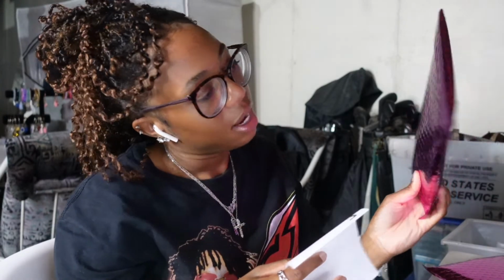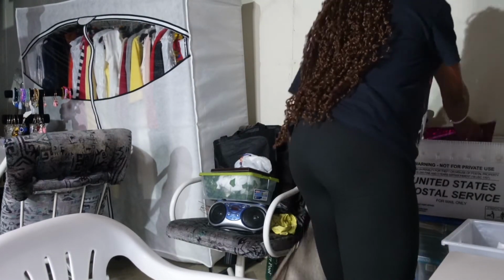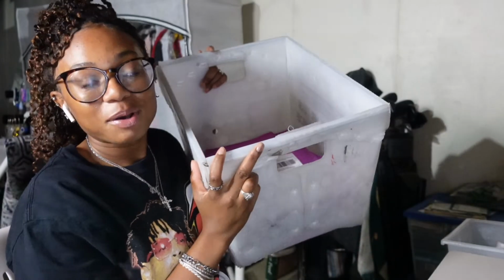Now, one thing I do love about these shipping labels is that off to the side, it has their order number. So I just match the order number right here with the order number that I put on the package. So this is the order 2564. I find 2564 and I do it like this, just like that. And this is just so convenient for me. If I had a lot of orders, I'd probably be putting these in numerical order, so I wouldn't be searching for the packages. But since I'm only packing 3 for this video, it's fine. So they're ready to be sent to the post office.